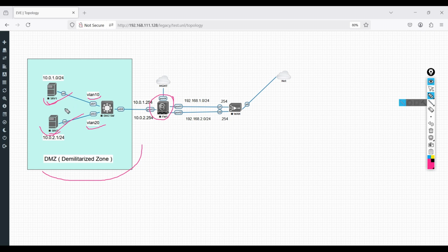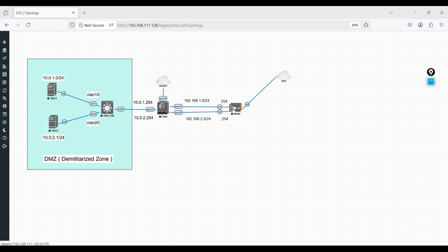So this is our task for today. I am going to show you how these two servers will access the internet. So let's begin. So this is our basic topology. Let me power on or start all my devices. This is the WAN appliance device, which is a pfSense device providing two different WAN links.